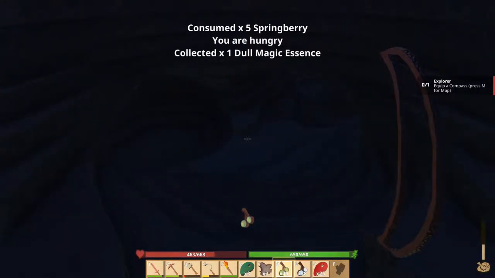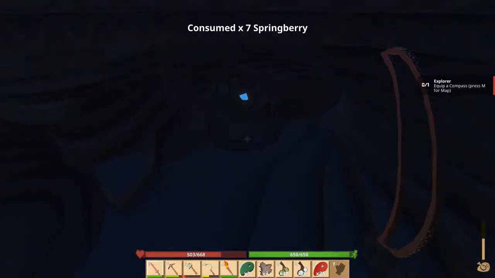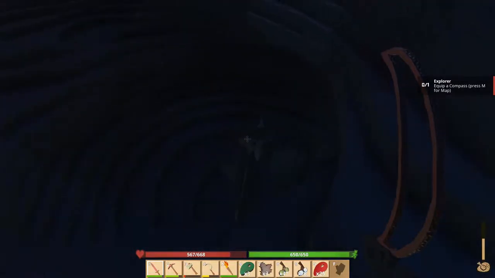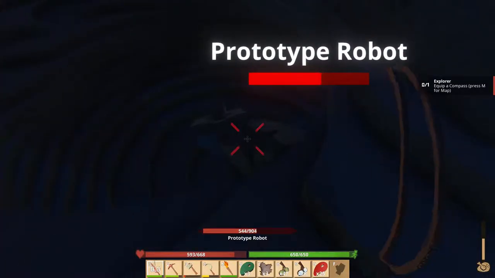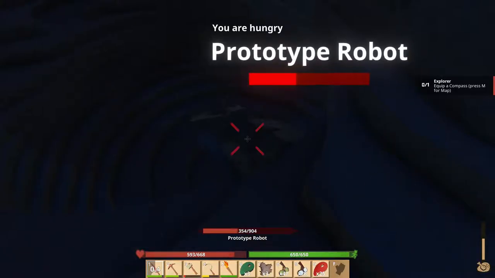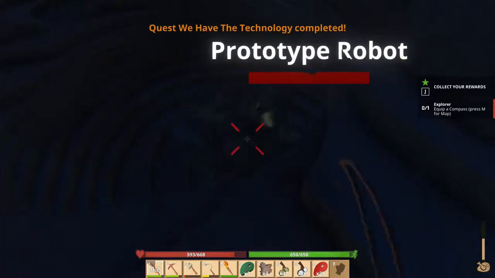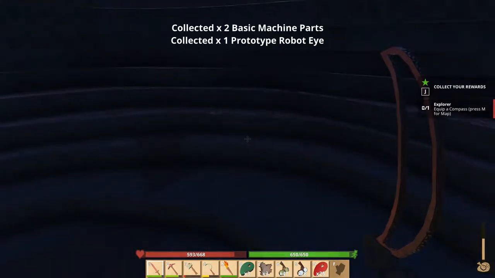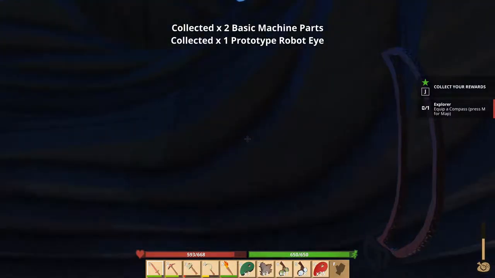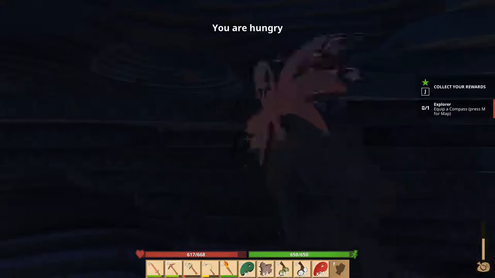Oh, I was about to starve. Keep about half. Uh-oh. I think the last time this dude took me out. Oh yeah, he got a lot of health too. Almost 1,000. Look at that. Technology completed. Did I get something for that? Robot eye. Oh, I hear another one. I don't know if I should be this deep. It's getting kind of scary down here.